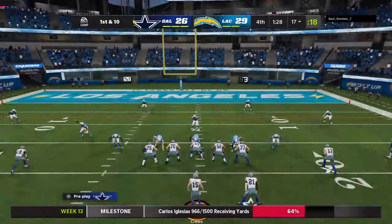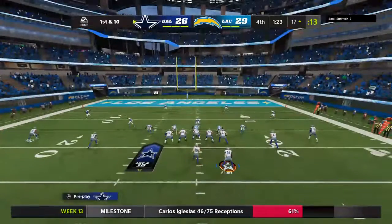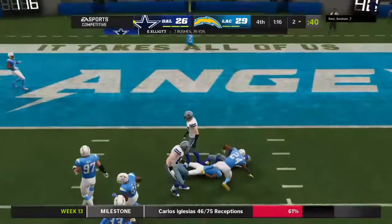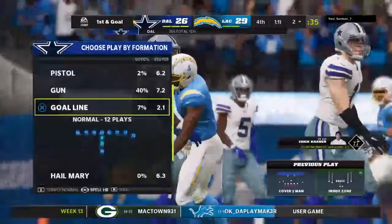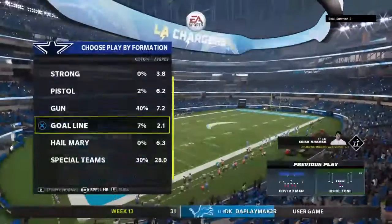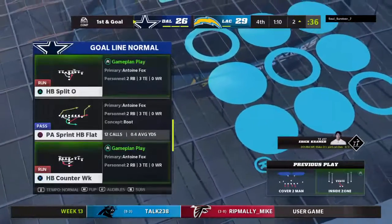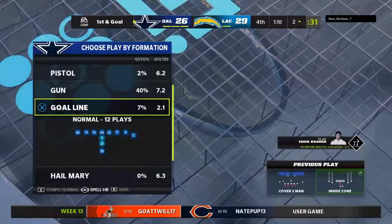So from the 17 now, here's a first and 10. On the give, this is their fullback, and he'll be taken down at the 2-yard line. And two big plays, one after the other. Now all of a sudden, they're on the march. Got to feel good about what they've just gotten done, and now feel really good about what's in front of them. Now the Chargers will use the second of their timeouts, and they'll be disappointed to have to burn one there after giving up the first down.